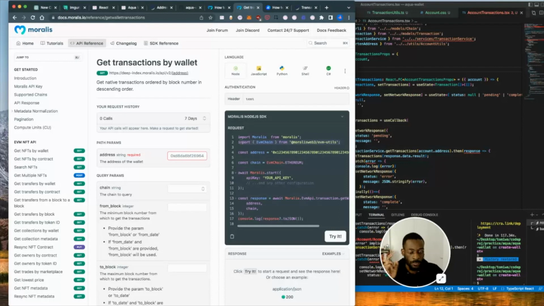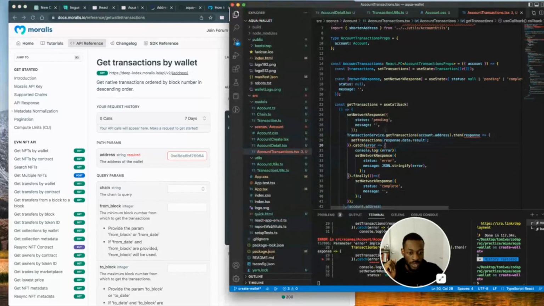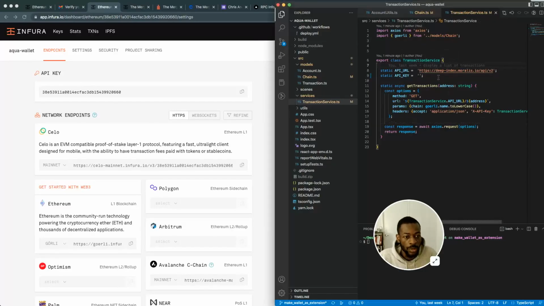The second problem is that too much of our code is going to be Moralis specific. So if we decide to switch over to a different provider, we now need to refactor a bunch of our code. Whereas with this method, this transaction service here doesn't even know who our provider is. All it says is there's a service that gets us a list of transactions given an address. So we want to separate the third-party provider from the service itself, because some people say they might rug as well, right? You never want to make your code too coupled to one provider. Inside the transaction service, we will be using Moralis as our transaction service API.